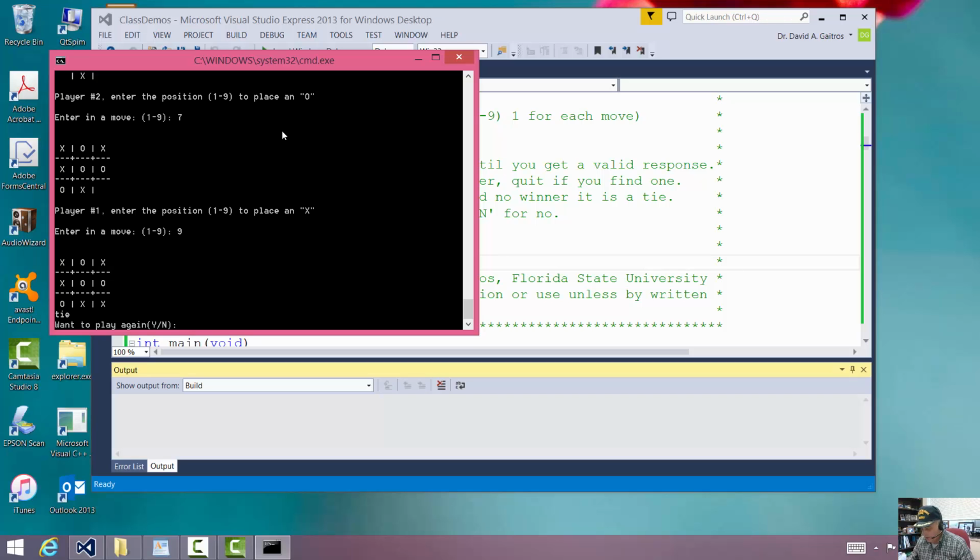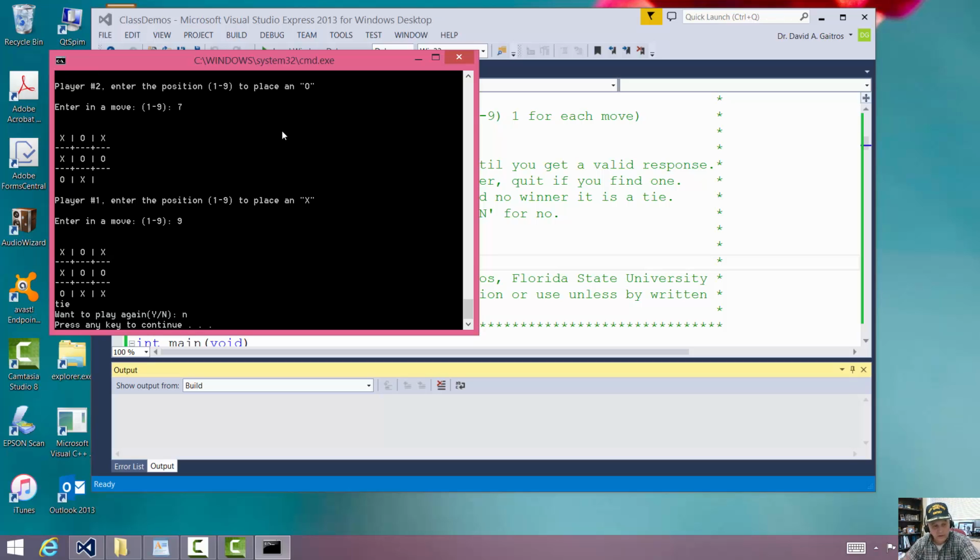So test 1, testing to see if we've got an invalid input other than 1 through 9. Test 2, a row win and an X win. Test 3, a column win, an O win, and to test to see if we've got an invalid continue or not. Test 4 is a diagonal win, an X win in this particular case, and whether a square is occupied. Test 5 is a tie, and then test 6, our last one, can we stop the program? We say no. Okay, our program is stopped.